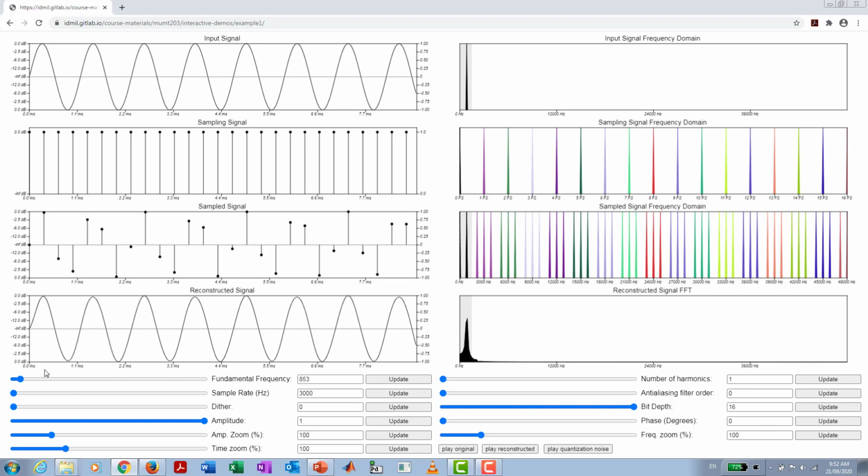We will come back to this and see a bunch of different functions we can play, a bunch of different examples of sampling. Now let's move to the right side.